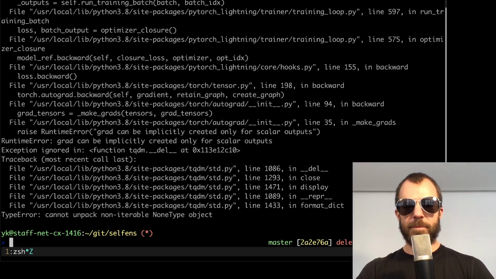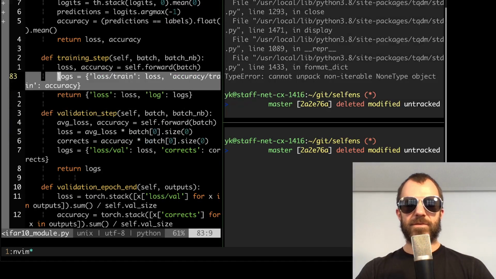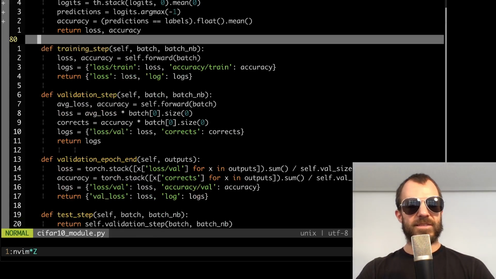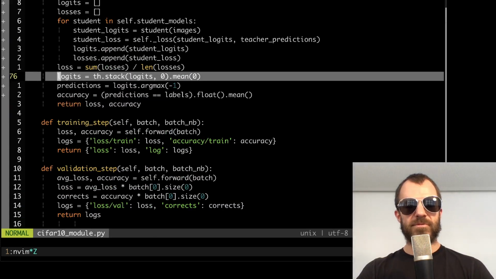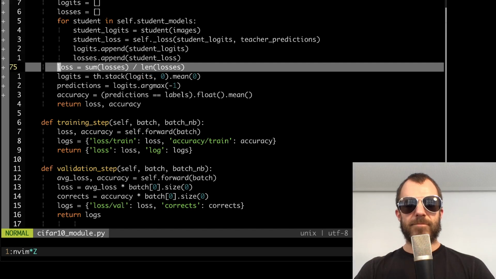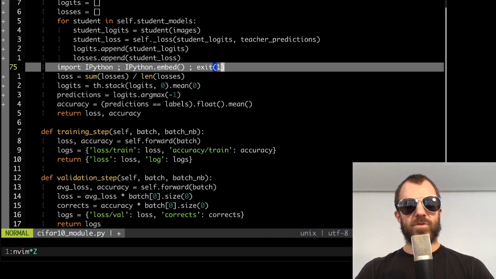So it says grad can implicitly be created only for scalar outputs, which probably means our loss function is not a scalar. So when we return the loss right here, we have the sum of the losses divided by the length of the losses. Let's go here and check out what's up with that.